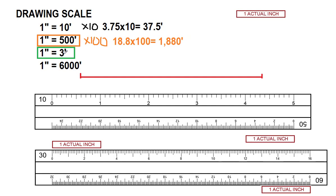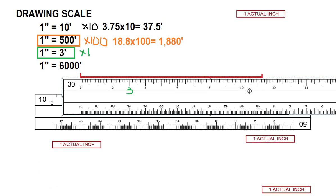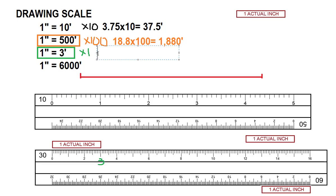One inch equals three feet. I'm going to grab the side of the scale that has thirty, where the three would be printed — that would be one actual inch. Let's determine the multiplier: if I need this three to become a three, there's no multiplier, or the multiplier would be one. I move my scale, put it against my line, and it reads eleven point twenty-five. Since my multiplier is one, I don't have to do anything to that number — so that would be eleven point twenty-five feet.